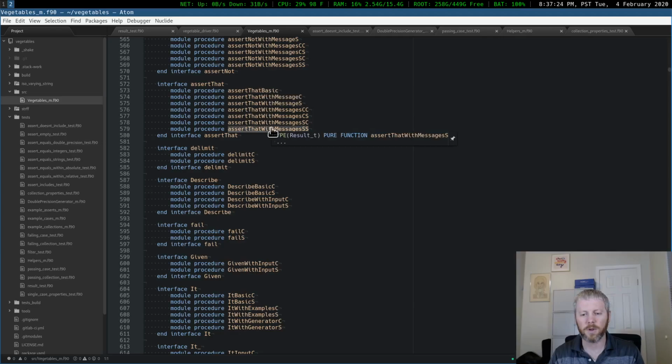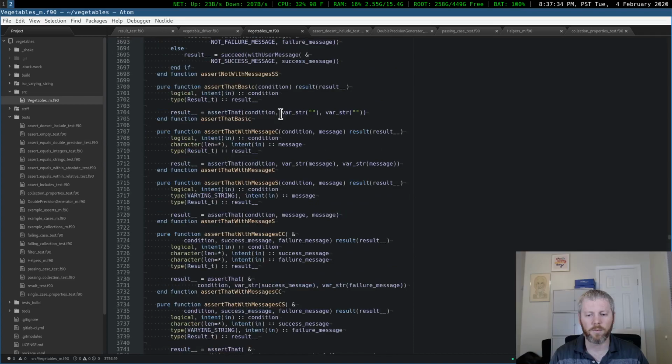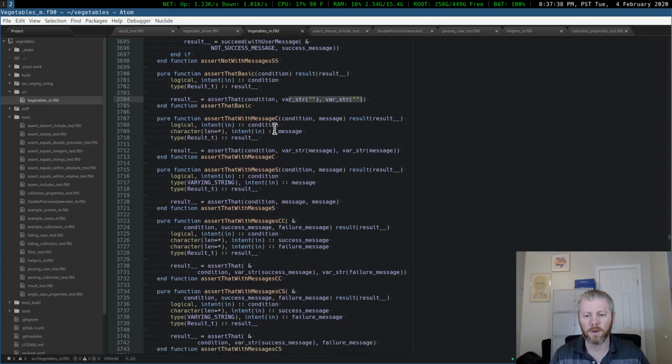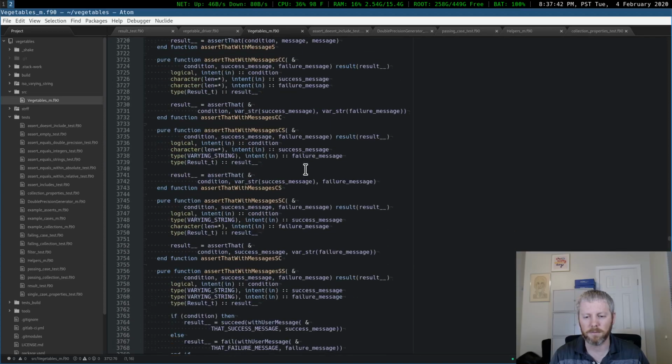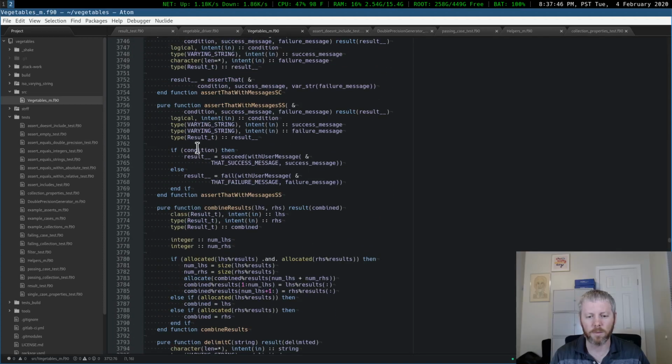The gist is it will just end up calling with both messages. So if you say assert that with no message, it just gives empty messages. If you call it with one message, then it just gives the same message for both. And so the actual logic ends up in just one place.